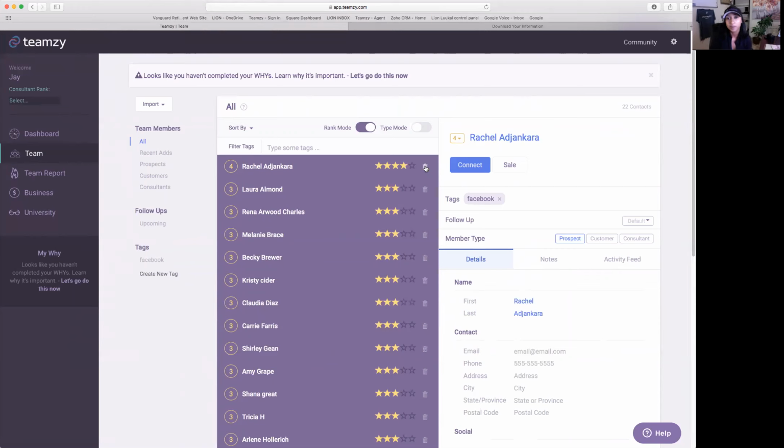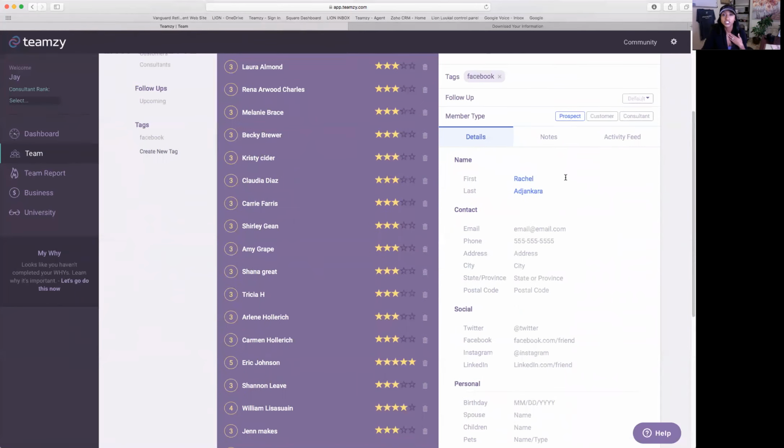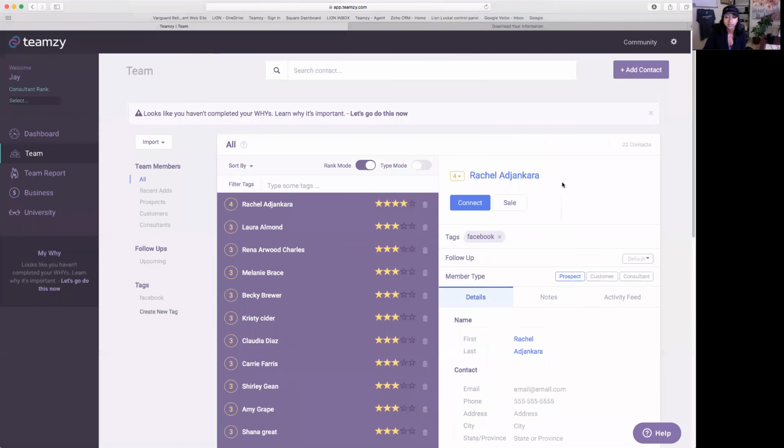Some other things to keep in mind as you're setting up. I know you're consolidating info, right? So you might have a phone number here, but then email address, everything else in your customer file or something. In that case, you may need to manually add some pieces of information so that you have a full profile. So let's say, oh, you know what, Rachel sent me an email today. So now I can add her email address.